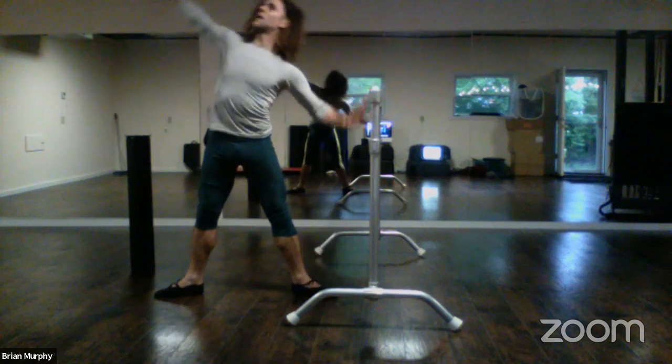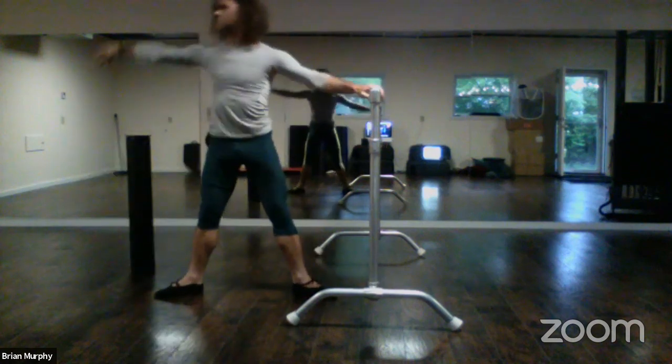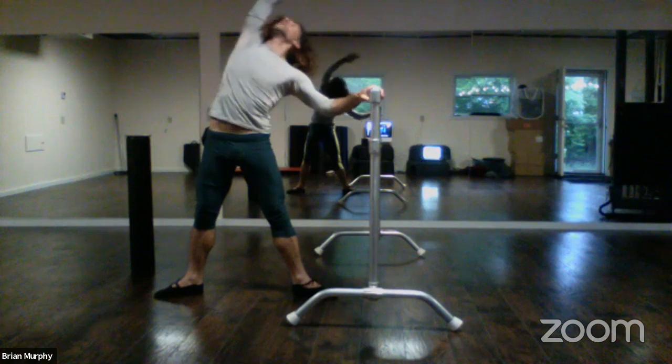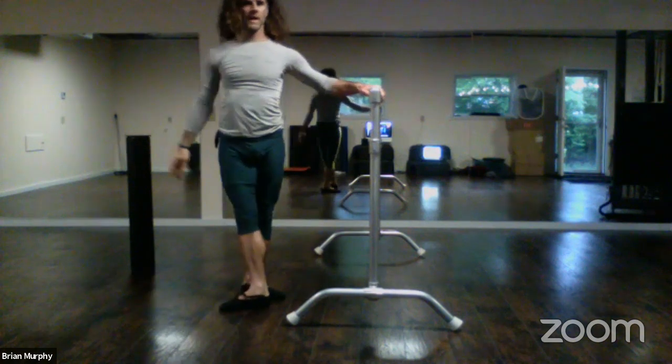To the bar, one, two, all the way down, three, four. To the bar, five, six, open the upper body, seven. To the fourth position, eight.